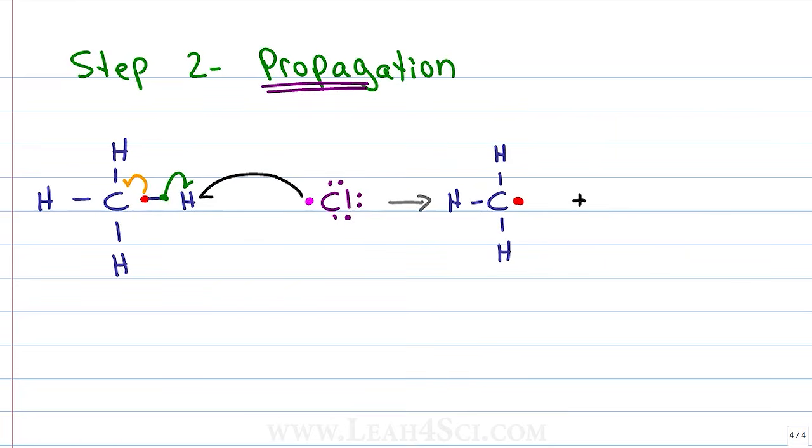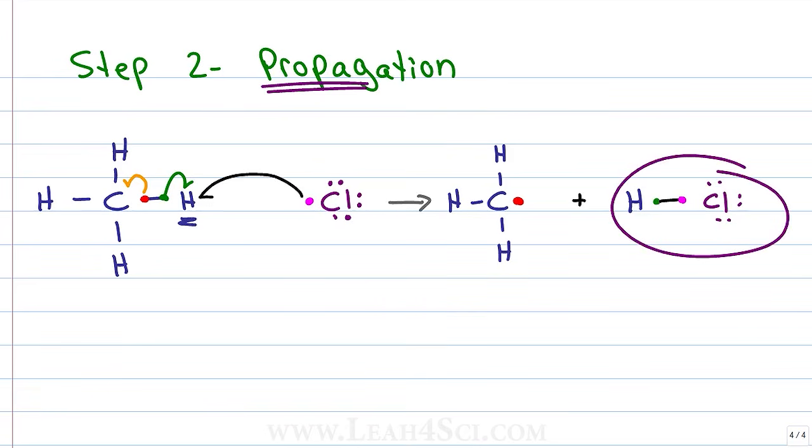What else do we have? The hydrogen atom that was attacked by chlorine still holds on to its green electron, but now it sits in a stable bond with the former pink electron that was the chlorine radical, for a stable molecule of HCl. HCl is happy, but the methyl radical is not. And this is the idea behind propagation.